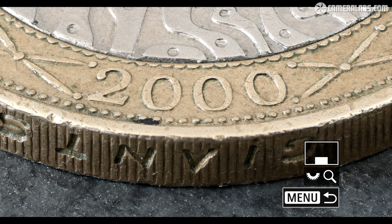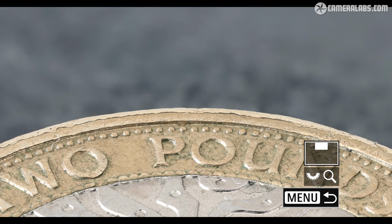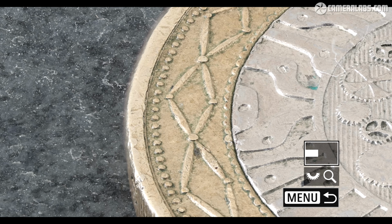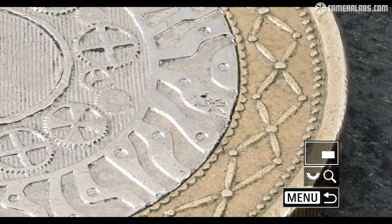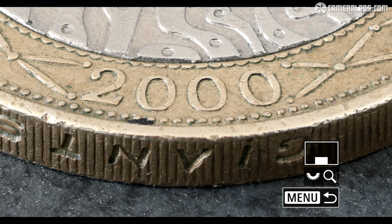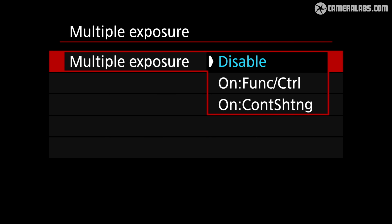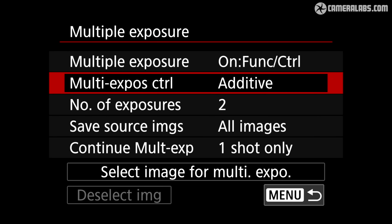In contrast, both Sony and Lumix users will need to assemble their focus bracketed sequences in software later, like Helicon Focus. You can of course also do this with the Canon burst if you prefer more control over the process, but the depth composite option is really nice to have. And if you're into multiple exposure photography, the R6 II has you covered with an option that can not only combine 2 to 9 frames, but also lets you choose an existing image from your card as the first in the sequence.